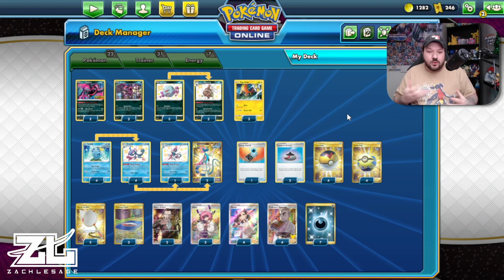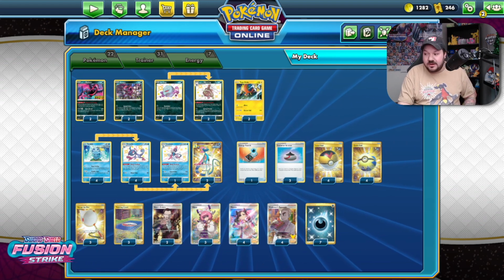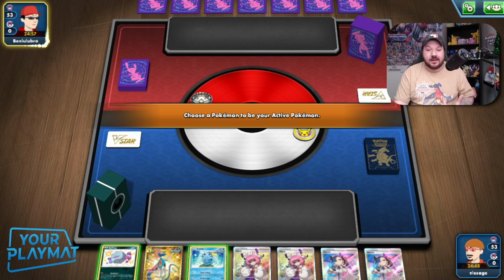We got the Shady Dealings and Quick Shooting to make sure that everything else happens. We are going to be jumping into some gameplay, so let's check out to see exactly how that goes and how this deck can perform against some of the top decks in this metagame. So we're going to be playing a game against my pal Ben. They're playing Mew VMAX at my request, and I'm going to be playing the Galarian Weezing deck.